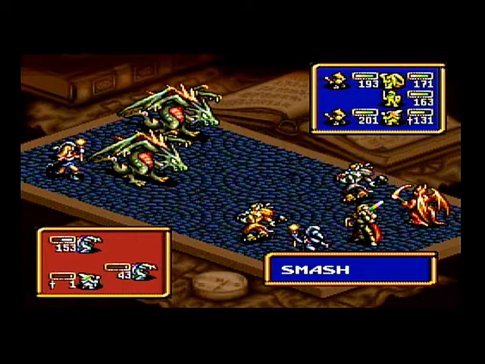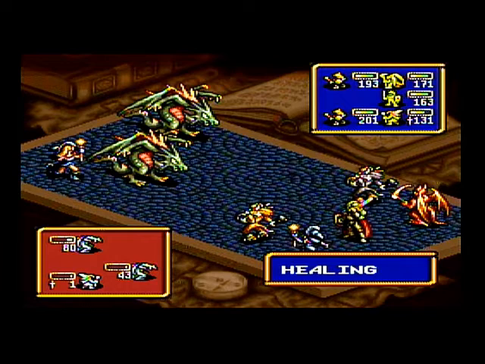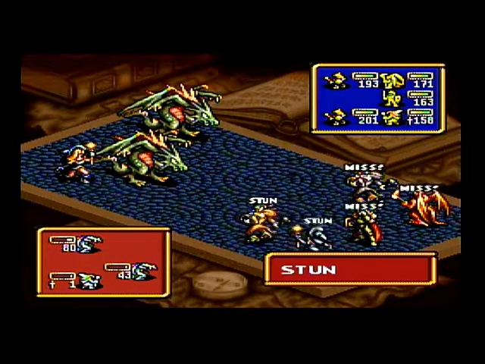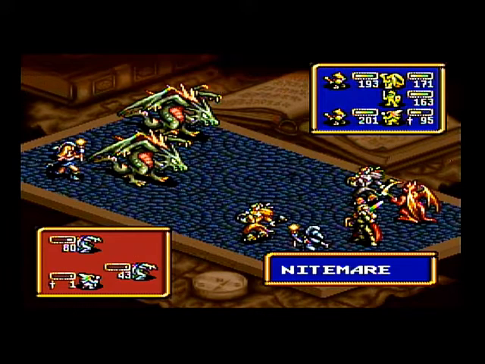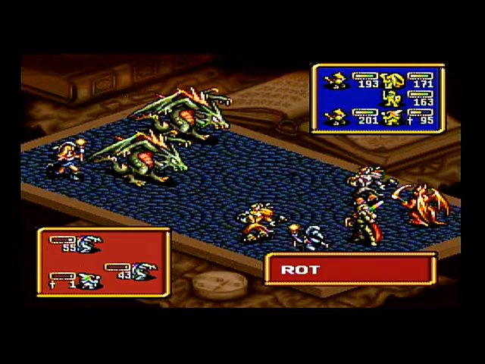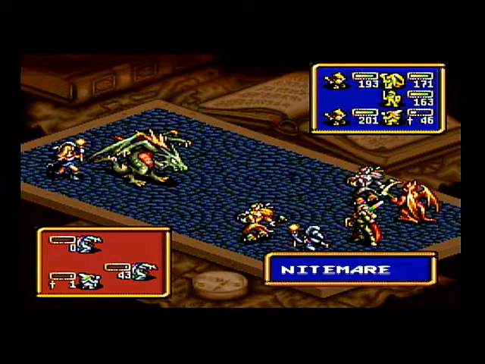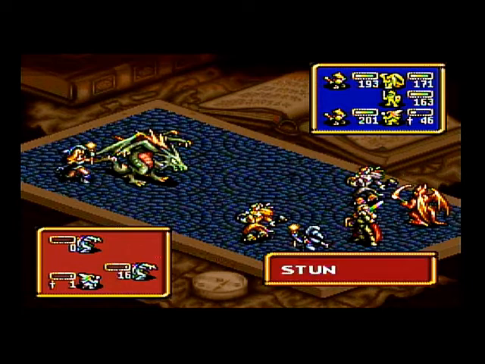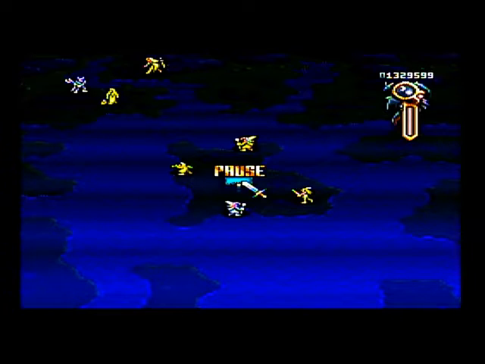So yeah, look at that. Oof. Unfortunately, our stun missed. It would have been nice to stun the witch there and keep her from stunning any of our characters. There goes one zombie dragon. I was going to say, as long as the witch doesn't stun our werewolf, he'd be able to finish off the zombie dragon, but no such luck.